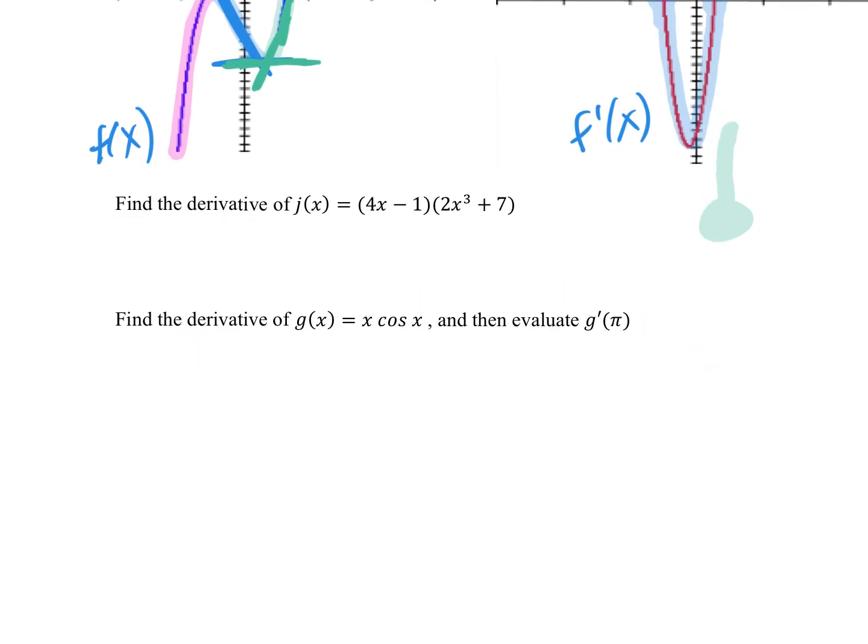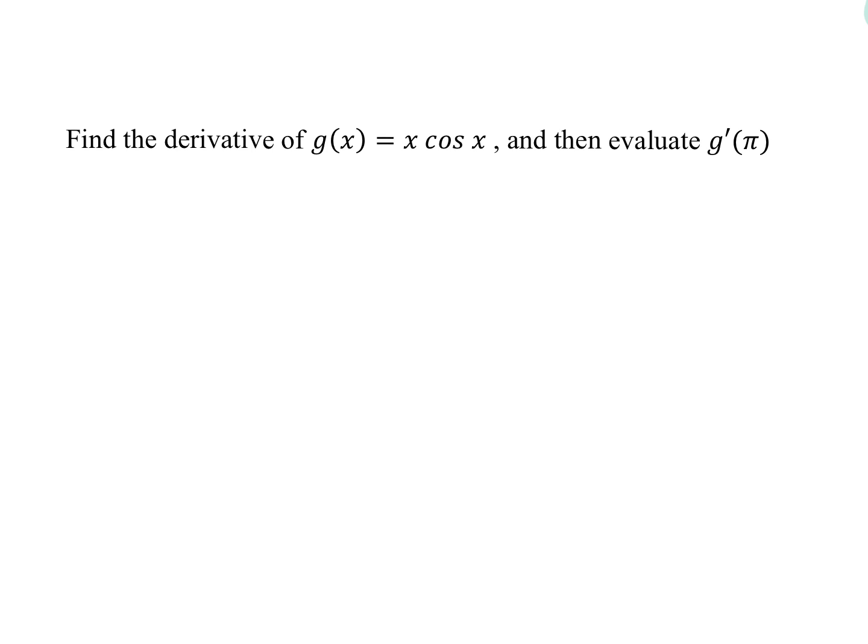Okay, let's skip this guy. I'm over him. Let's try this next one. When it says, hey, go find the derivative of x times the cosine of x, don't you agree that they're multiplying two functions together here? So what I like to do is say, okay, that's one function, this is another function.